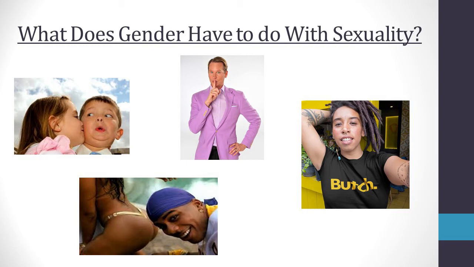And sometimes it might be a little bit weird. It might be a little bit strange to think that children have any sort of feelings in this regard, but most of the time we just assume that children are heterosexual and that they will grow up to be the same way, and we act like it's kind of cute. We're also typically okay with little boys chasing little girls, so the way that we demonstrate our sexuality, even at a young age, has a lot to do with social norms.